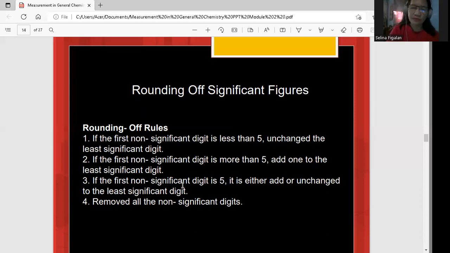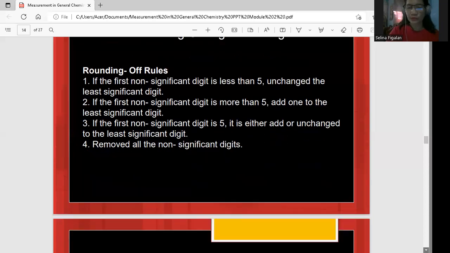Okay, so 46.5, pwede mo siyang gawing 47. But mostly naman ginagawa ay nagdadagdag. Kasi according to the rule, dapat less than 5 eh. Diba sabi niya, less than 5, mas mababa sa 5, so hindi mo siya dadagdagan. So there is a tendency, pag 5 or more than 5, magdadagdag ka. Kasi according to the rule is less than 5. Okay, but i-accept ko naman yan if you add or not.